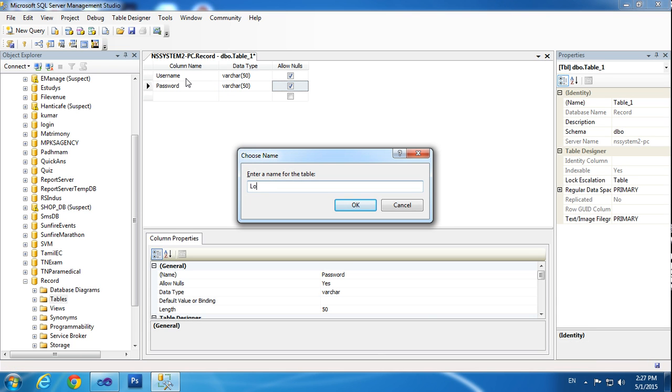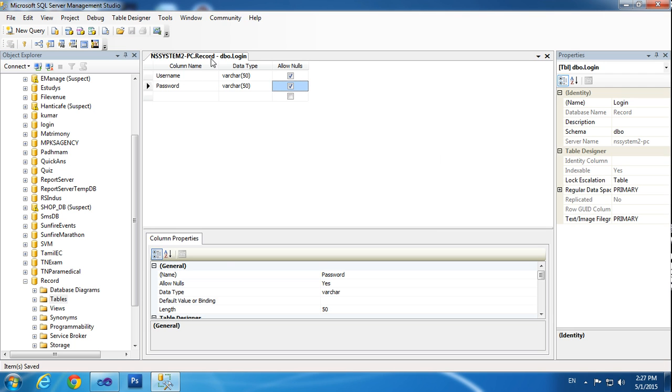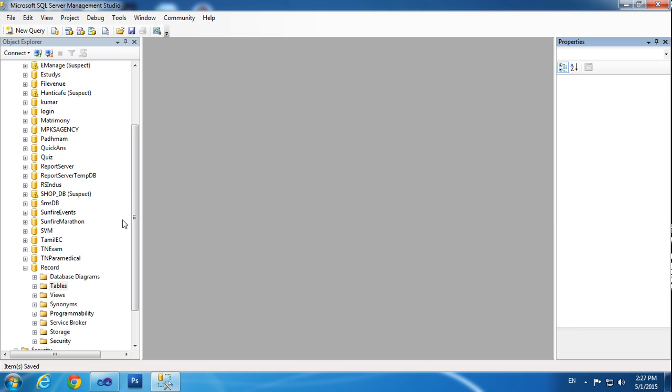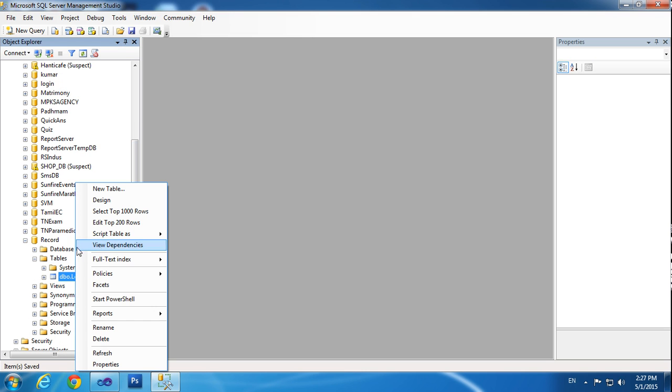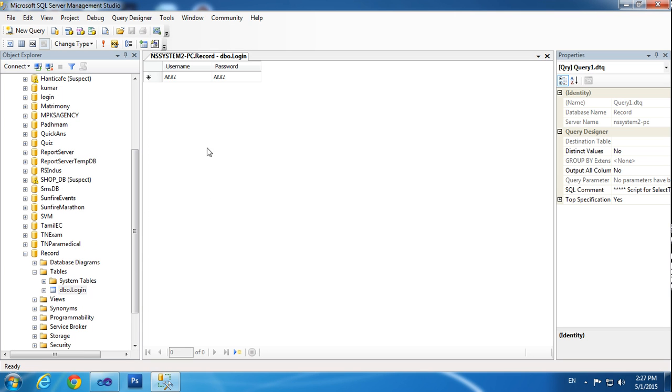The table name I am using is login, and enter. Once you click the tables, you will see the login table. Right click, edit top 200 rows. Here you have to type your username admin and password PASS. This is my username and password.